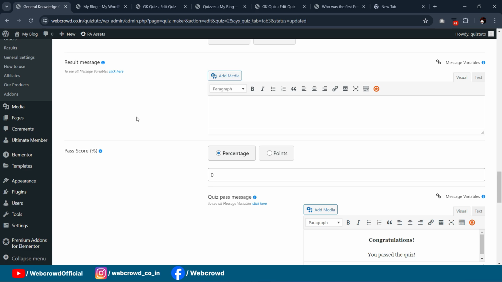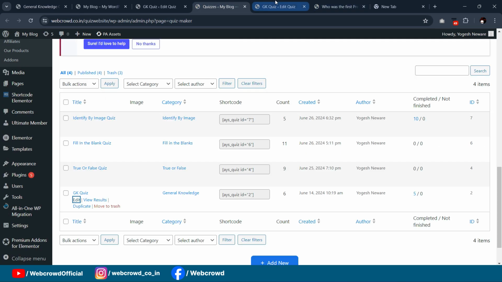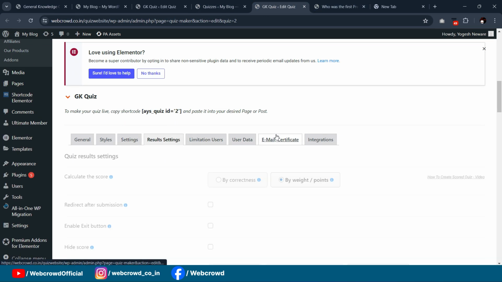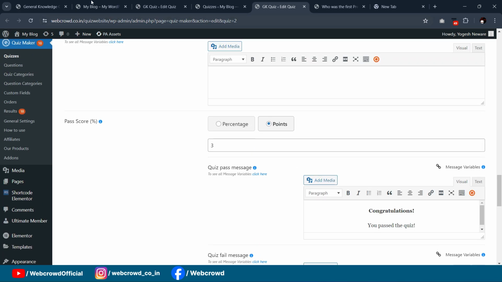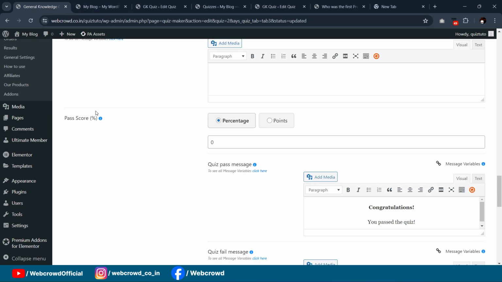And the result message, you can also set it. Let me show what I have written. From here the pass score must be points, and this is the minimum pass score. Basically, if I give 10 questions for this quiz, I would set the minimum passing marks to 6.